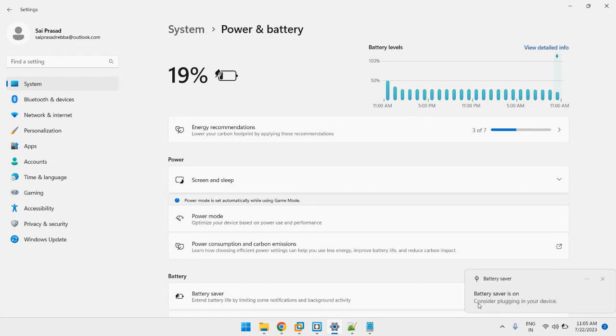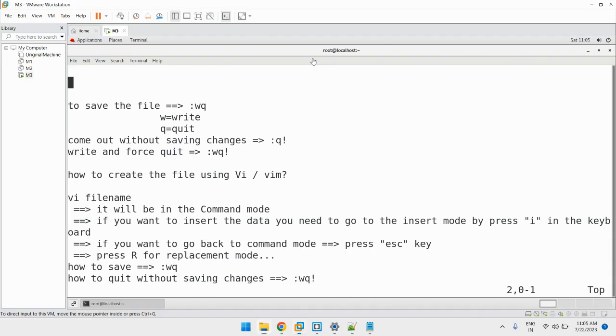Why is it not charging? Okay. So is it charging or no? Okay, cool. It is charging now.